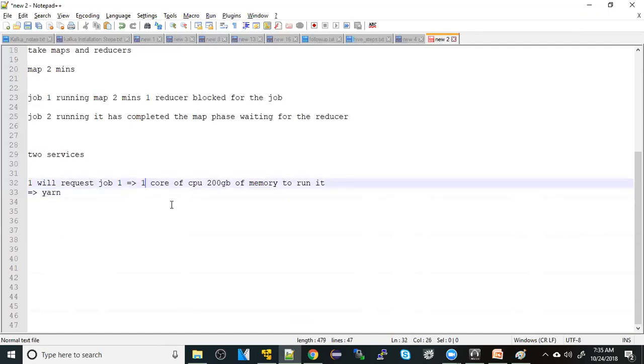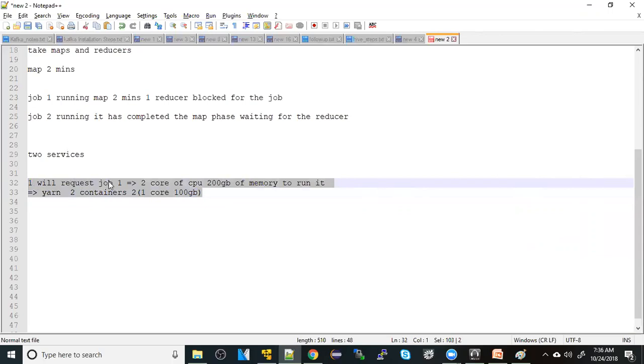Let's say for our use case we'll take 2 containers, and each container will have 1 core and 100 GB. So it will allocate, and after that Yarn will not do anything. Whoever requested the job, that itself will take care of the entire job.